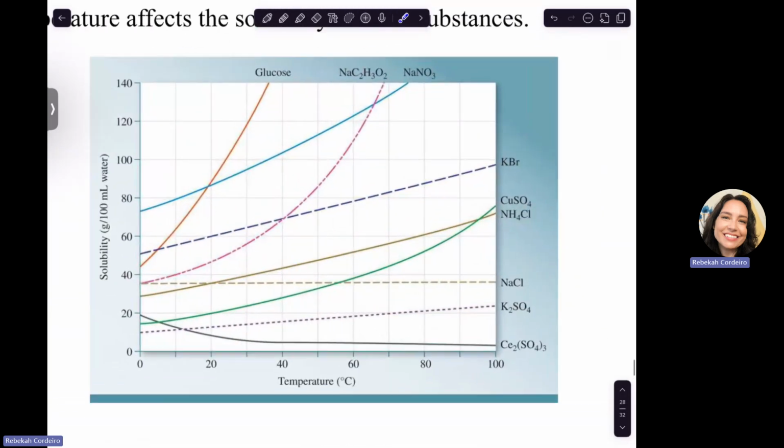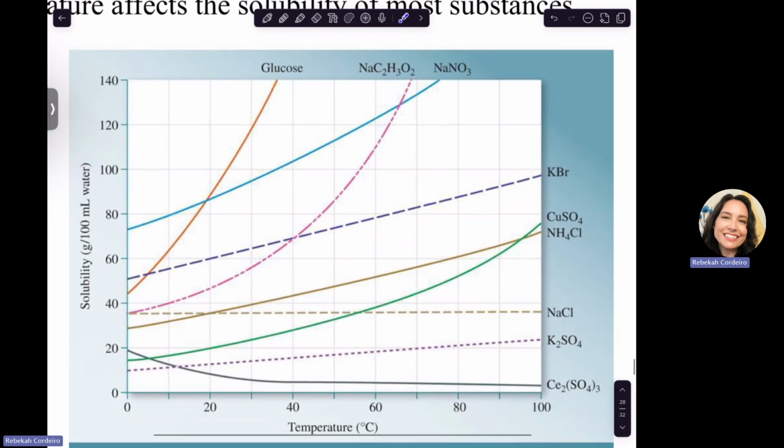Okay, so here's a graph I think will help this understanding. At a certain temperature, you can dissolve a certain amount of a substance. For example, at 20 degrees C, we can dissolve about 90 grams of glucose in 100 milliliters of water. That's what this graph is showing me. If we try to put 60 grams of glucose in 100 milliliters of water, that would be under the solubility. So that's unsaturated. We could add more, but we don't.